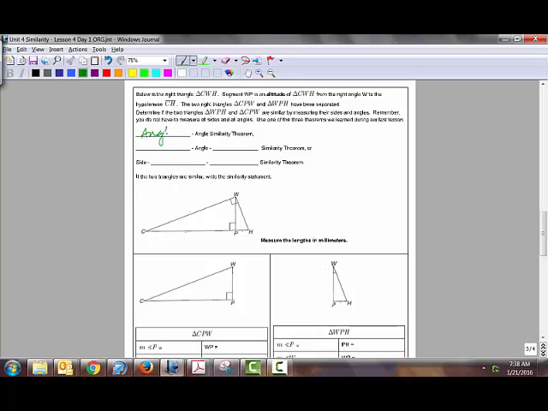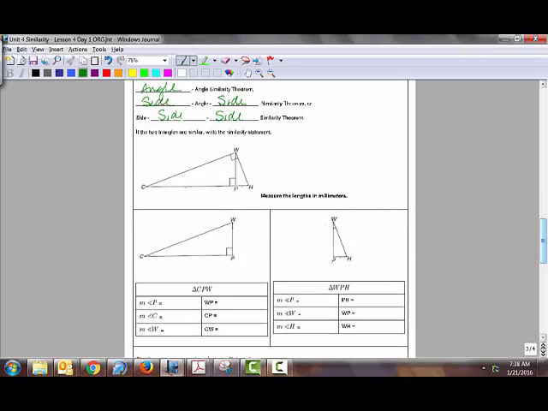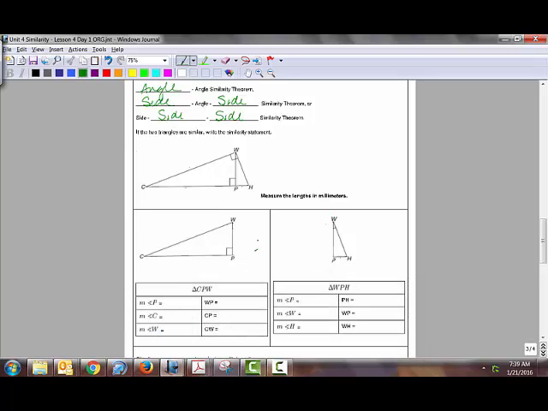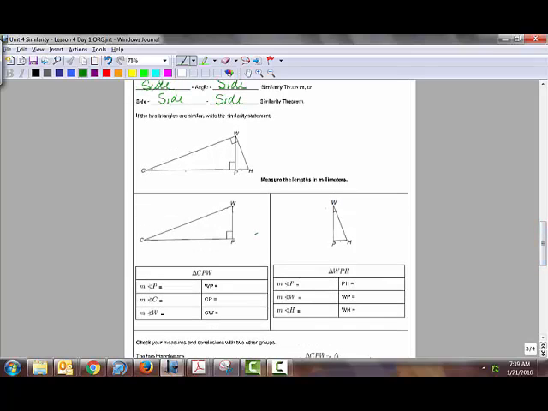We can use the angle similarity theorem, the side angle similarity theorem, or the side similarity theorem. So what we've done is we've constructed that altitude, and now we've separated the two triangles, and we're going to do some measurements. I'm going to measure everything just in case, I don't know what you're measuring. So I'll measure all of them and come to my conclusion.